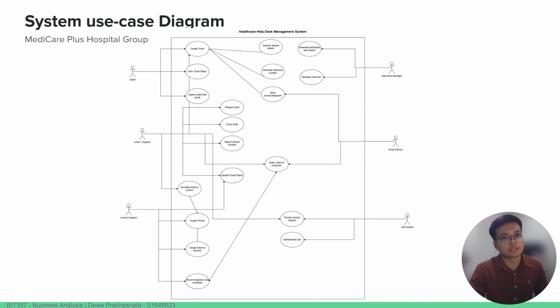This is the system use case diagram. It shows how the proposed system supports and automates the business process. The system creates tickets, generates reference numbers, tracks status, and supports audit logging. It also includes access requests, which is important in the healthcare scenario because staff may request access to clinical or business systems. This diagram directly addresses the original problem by improving status accuracy, reducing manual work, and supporting stronger compliance.